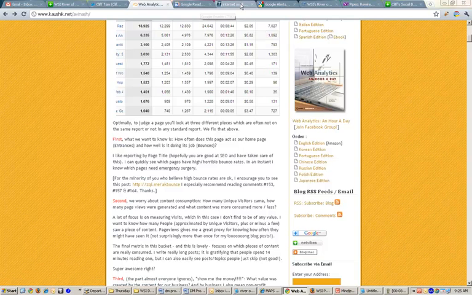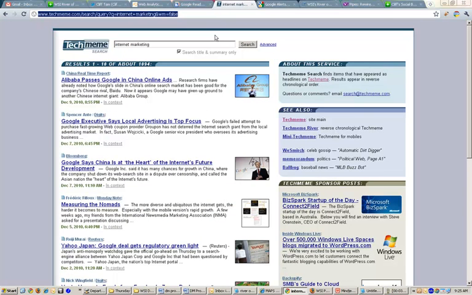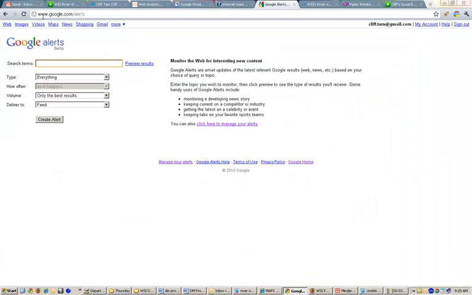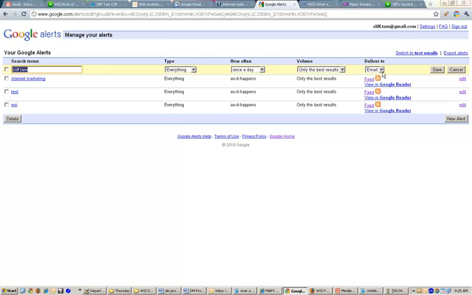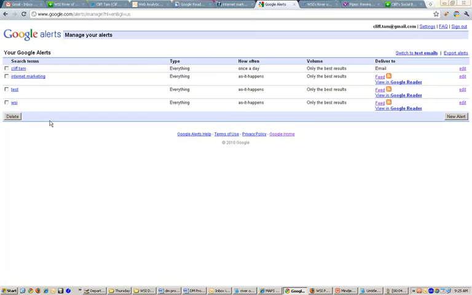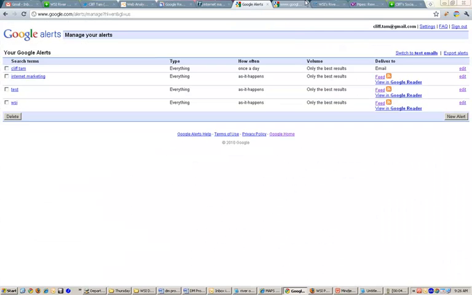One more area I want to show you is that other search engines have feeds as well. With Google Alerts, you can create your own feed. If I go to my alerts, instead of sending me an email, I can have it sent to me through a feed. So I can go to edit, deliver to, change to feed. In this feed, if I take a look at it, you see that it's also spaghetti code, but our RSS reader will understand what this data is and interpret it in a more easily readable format for us. Okay, so let's get started.